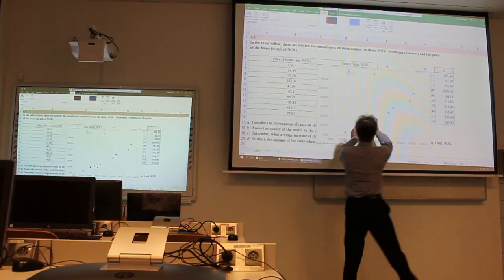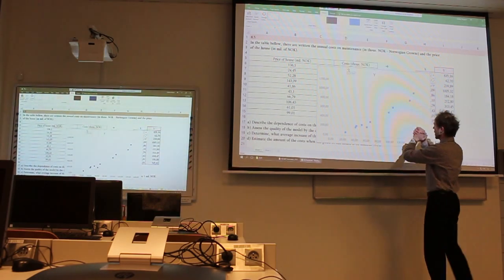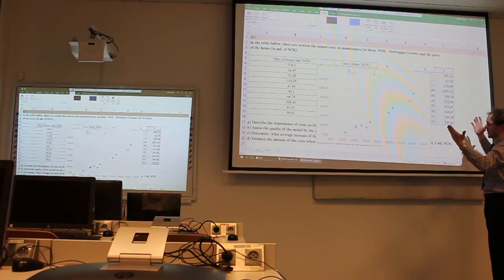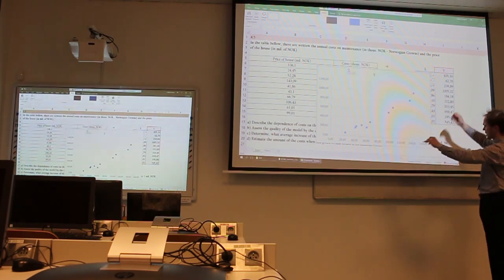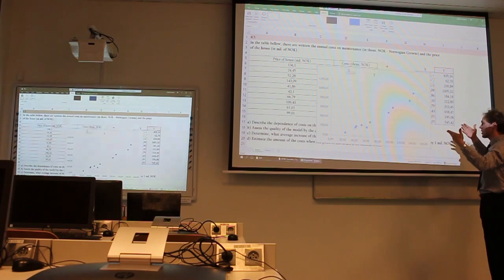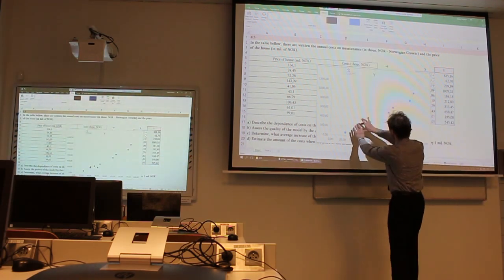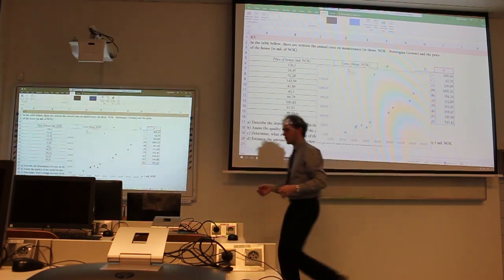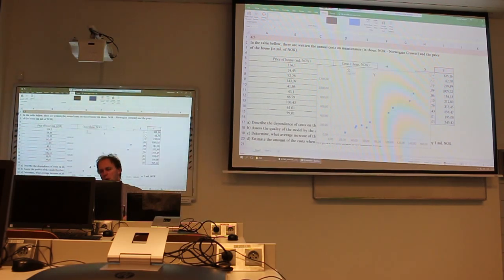And if you check these points, you can see the dependence. If you have a larger house, more expensive house, you need more money for the maintenance. And we are able to estimate the line, two parameters B0, B1, and create this line.